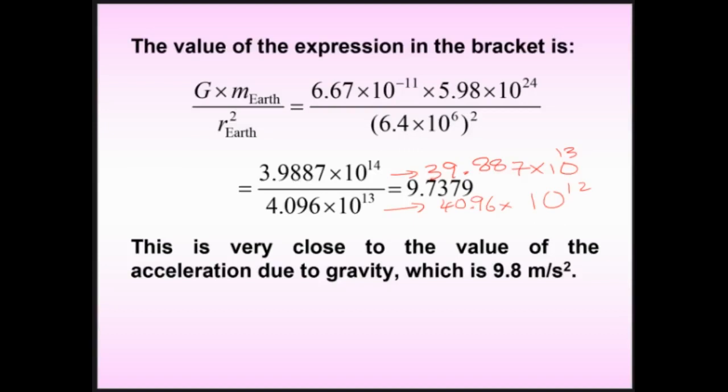I have a question for you, everyone. How did we get the 9.73? Did we perform an experiment or did we just do a theoretical calculation? We did a theoretical calculation. We did not do an experiment. Also, we assume that the Earth is a perfect sphere. Is the Earth a perfect sphere?